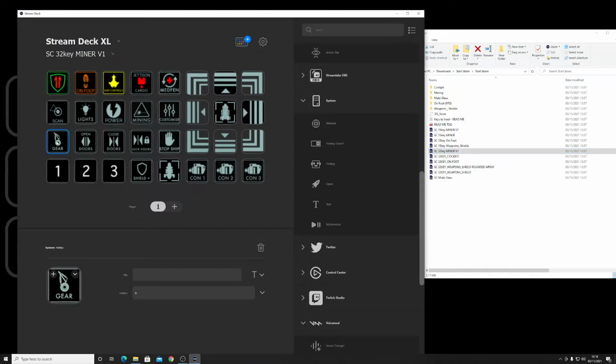If I click on gear, you'll see that gear icon is highlighted, and then the hotkey is N, which is correct for Star Citizen as it stands right now. Stop the ship is X. So that's fantastic. We've got our first profile loaded up.